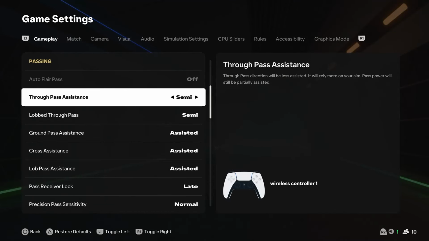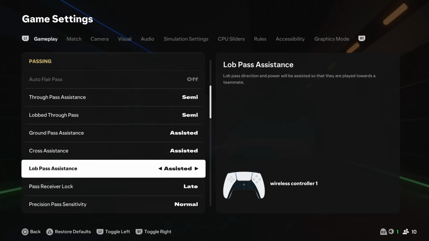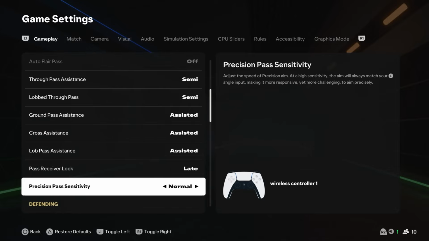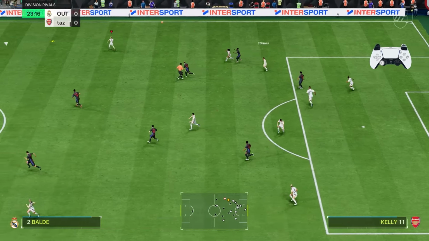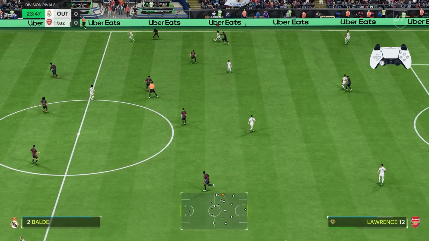But to keep it short, we recommend just the default settings. From my personal experience, there's not a magic setting that fixes all of your problems. If you want to learn more about the settings, have a look at our dedicated settings video. So okay, a lot of little things that contribute to a different experience when it comes to passing in FC25.